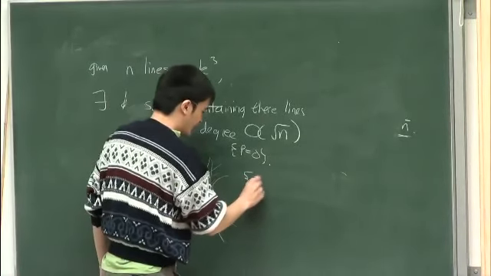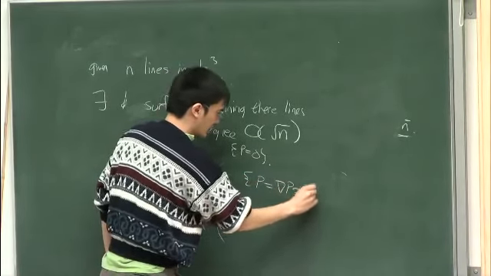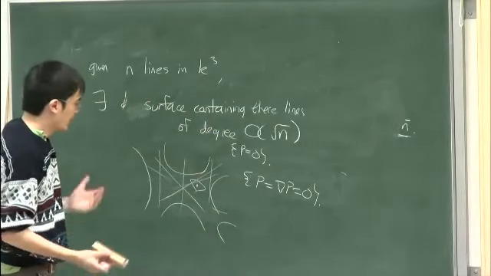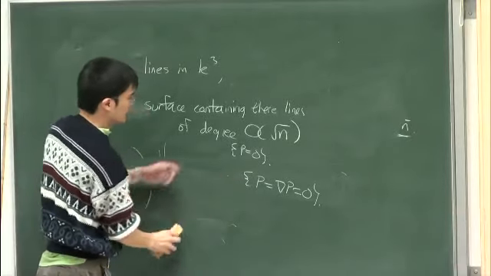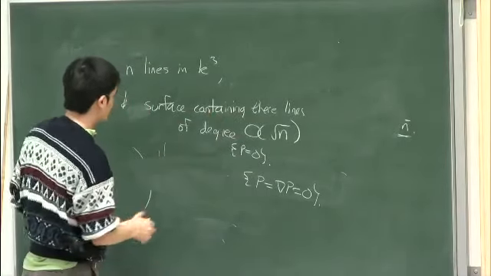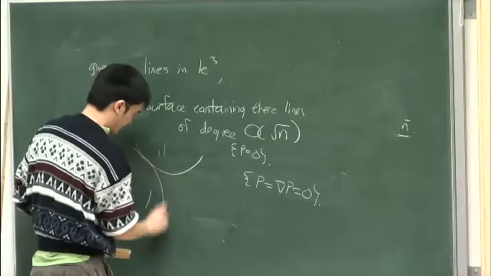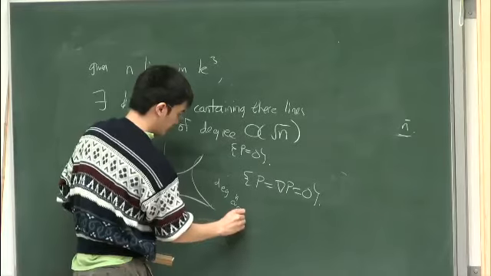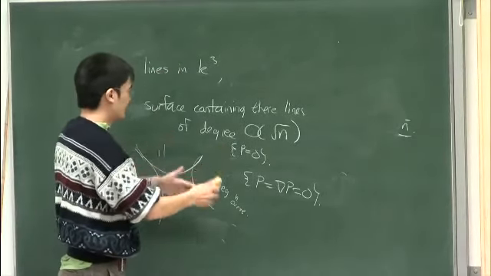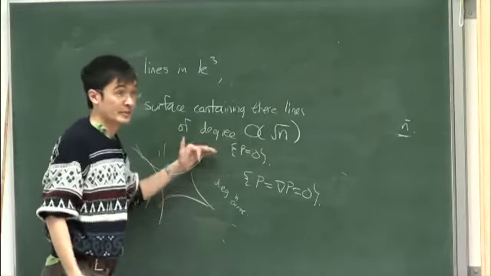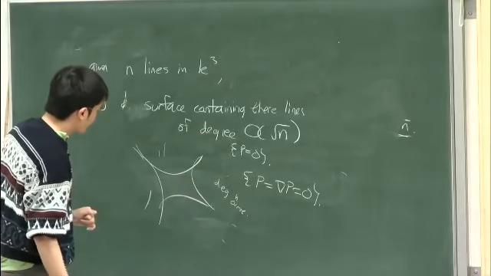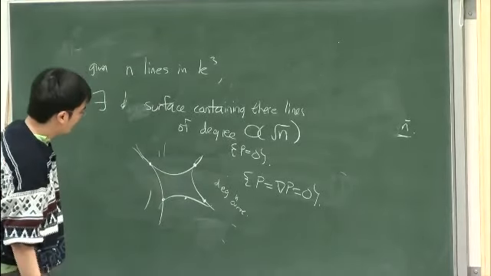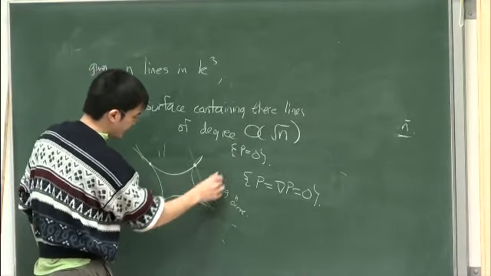So cheating a little bit, that's basically not just the set where the polynomial vanishes, but also where the polynomial vanishes to second order. So in fact, you're not actually just contained in a degree root n hypersurface. You're actually contained in a degree n curve. But it's a degree n curve that's formed basically by intersecting degree root n hypersurfaces. It's a special type of degree n curve. So all the joints must actually lie in this curve.